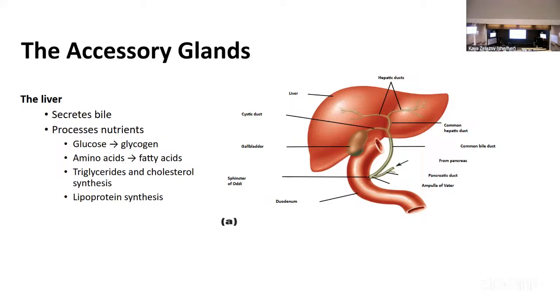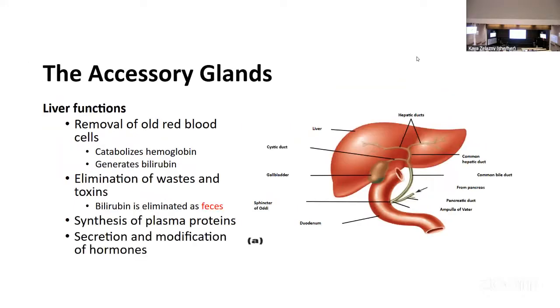We find it in the liver. We find it in some muscle tissue. We're taking amino acids coming back to the liver and transforming some of them. We'll look at how these link up with what we do with our fatty acids as well. We're going to make some triglycerides, we're going to make some cholesterol, and we're going to make some lipoproteins here in the liver. Okay.